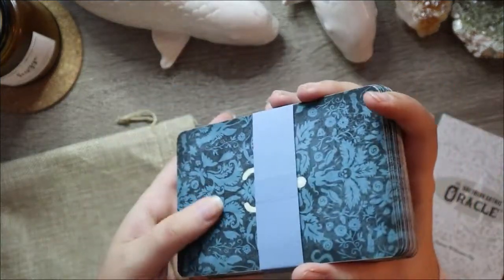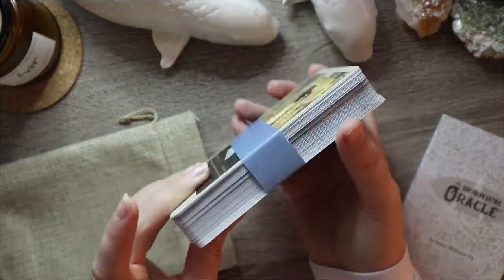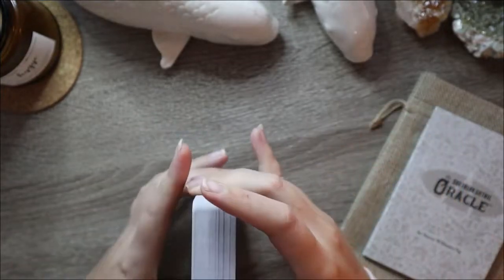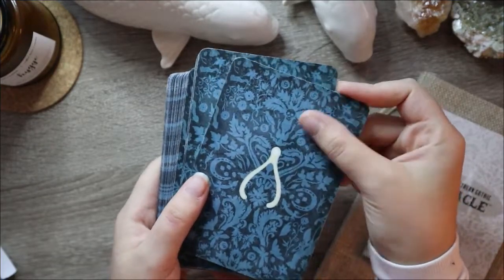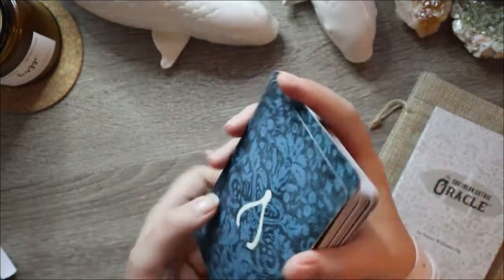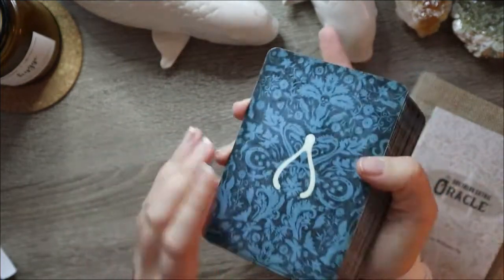Alright, and it even comes like, it's super cute and ooh. Ooh, that's like, yeah, okay. Just for the cardstock alone, these are very much totally worth it to add to my collection, because I am a complete sucker for really good feeling cardstock. I think it's called a rose petal finish or something, but it's smooth, it's silky, it's very rich and luxurious feeling, and it also somehow adds to the old world, old fashioned vibe that I'm getting off of these cards just from the imaging online.